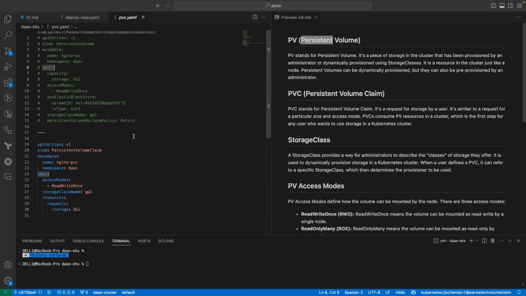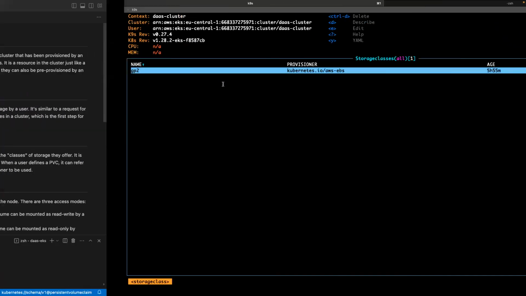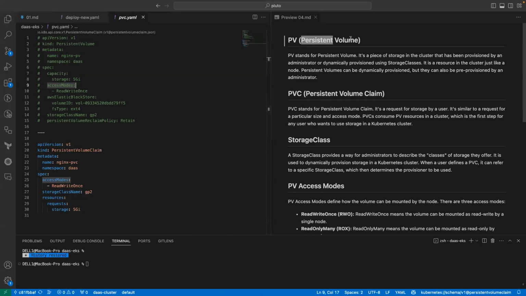So back here, if, for example, I don't have this storage class and I want to use combination 1, which is persistent volume and persistent volume claim, in that case I will go to the AWS console manually and create a volume. Then I will come back here, create a persistent volume and attach the volume ID of the volume I have created.